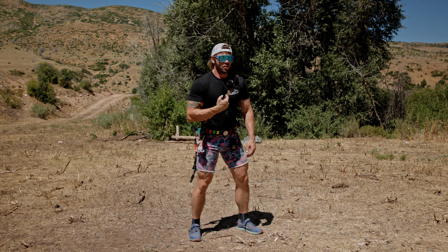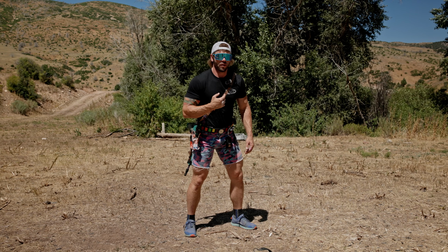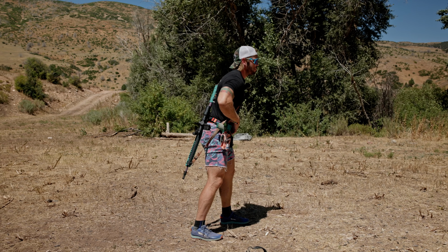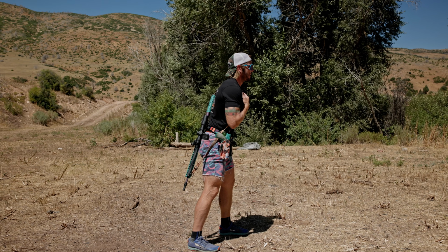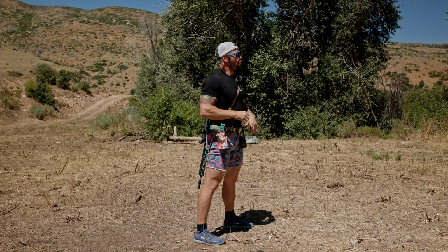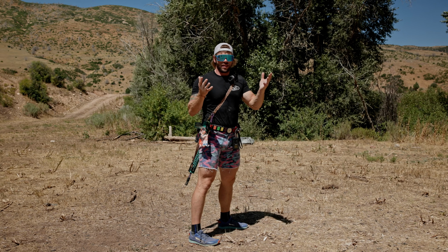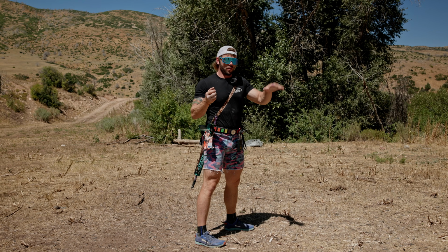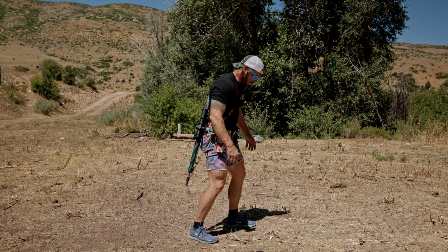What I remind myself to do is think about bringing my chest over my knees, or my chin over my knees is another way of thinking of it. My feet are staggered, and I'm pushing my hips back slightly, so I have a pretty noticeable forward center of gravity. So I have just a slight lean forward, and that helps me when I'm actually shooting to have a pretty consistent index point and also use my body to manage the recoil. That way it leads my hands to really manage the muzzle flip, or the muzzle climb rather, on my carbine. So that's stance. Make sure we have a nice balanced stance.